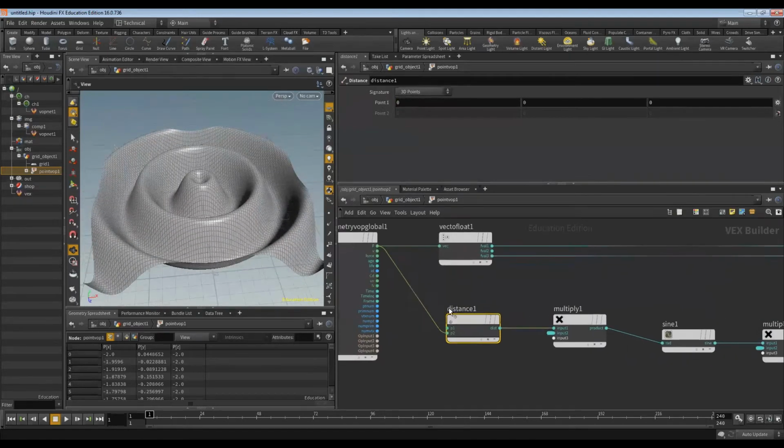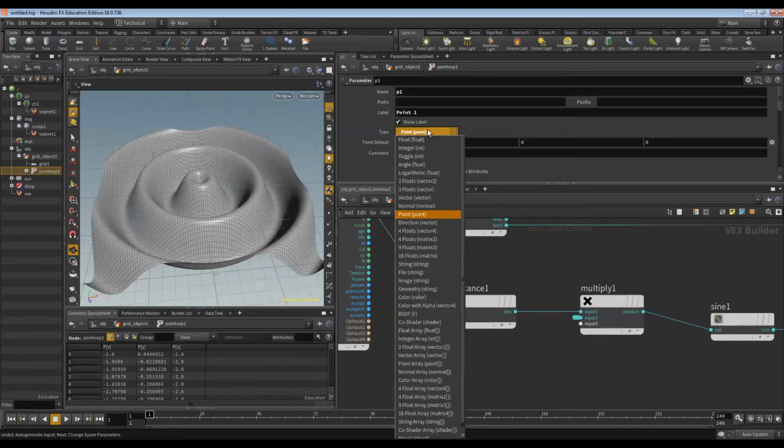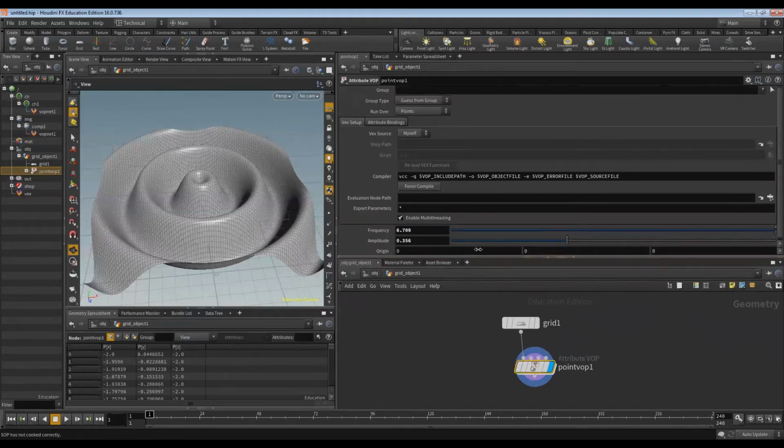Now I'm actually going to promote the parameter of this position here. So we'll undo that. We'll make this a promote parameter. Again, we'll call this a vector. We'll call this location. Oh, it's actually origin, isn't it? Let's call it origin. If we go up one, we'll see our little parameter here. We can change the origin.